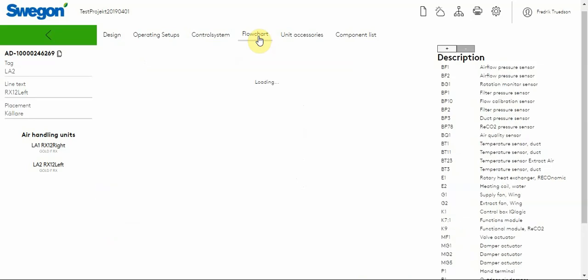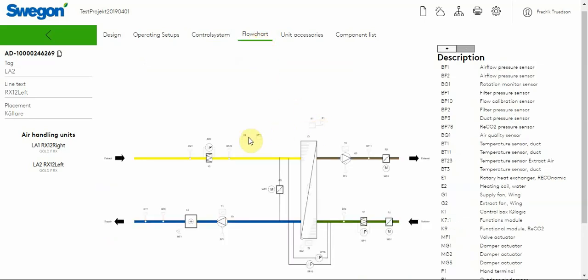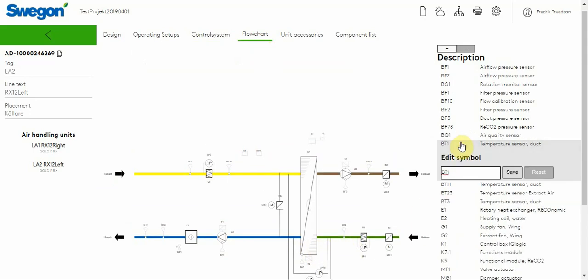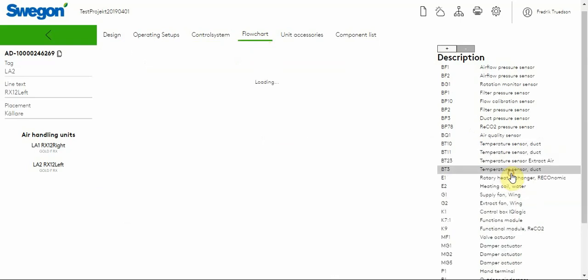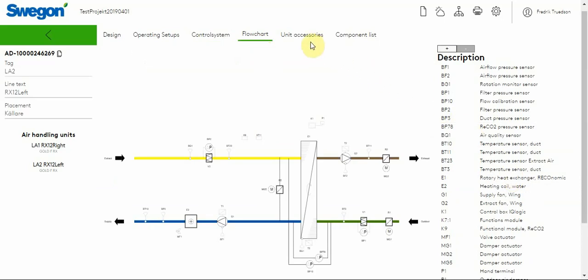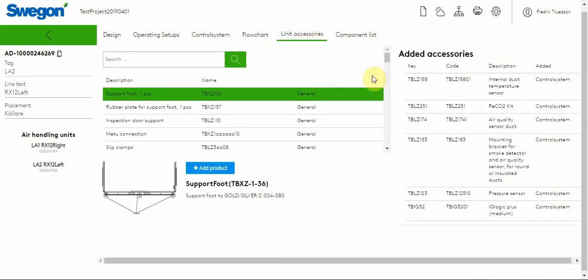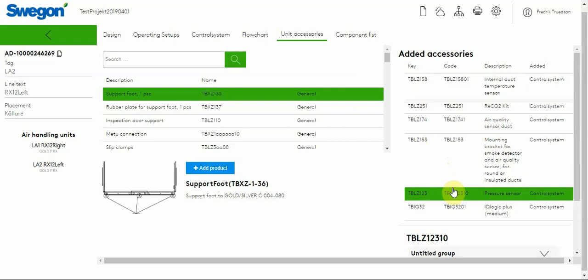On the flowchart tab, you can see the flowchart for the selected unit and the parts. You can change the symbol name to be another one. On the unit accessory, you can see all the components, accessories for the part selected.